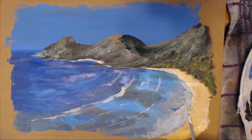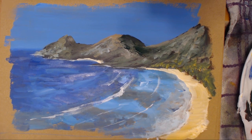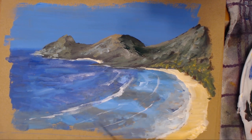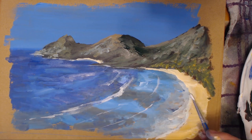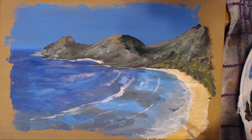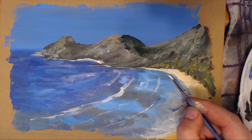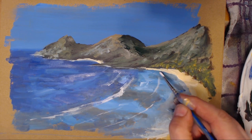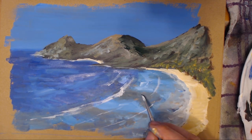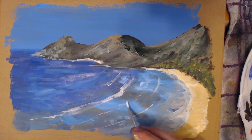Sometimes I find it's a good idea to let some of the paper show through. If the paper's like this for seas, it's perfect. You can let it show through and it works. But we're quite far away, so there we go. Got some nice shapes and splashes and things going on.